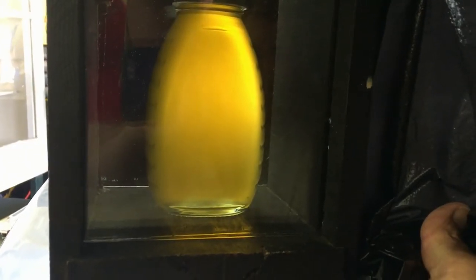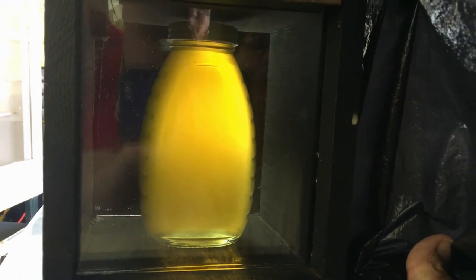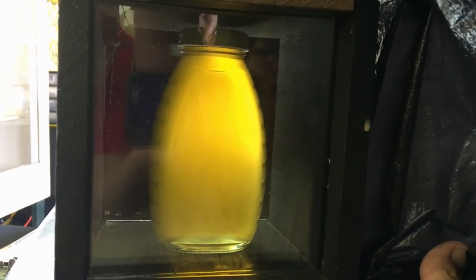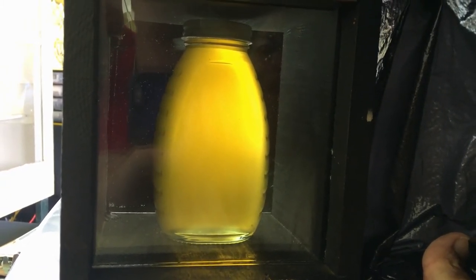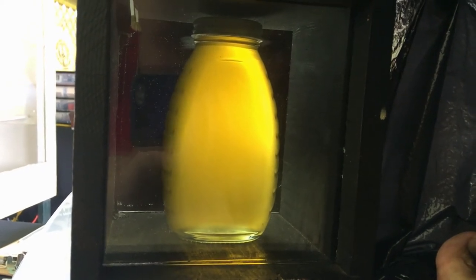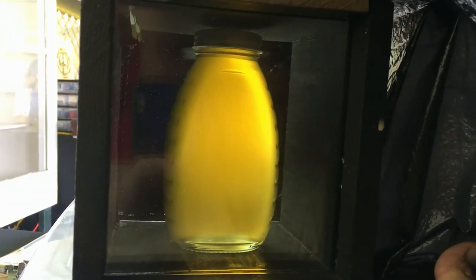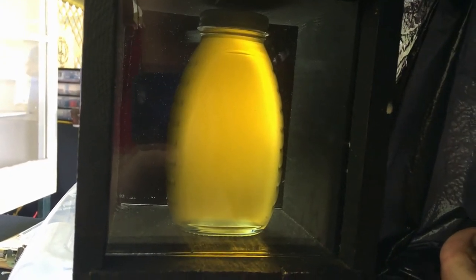Yeah, this jar, it looks like it's on the verge of crystallizing. If it was put into a 55 degree temperature, it would probably solidify very quickly. This jar would have been better entered if it had been warmed up to, say, 95 degrees to make sure all the crystals dissolved before it was entered.